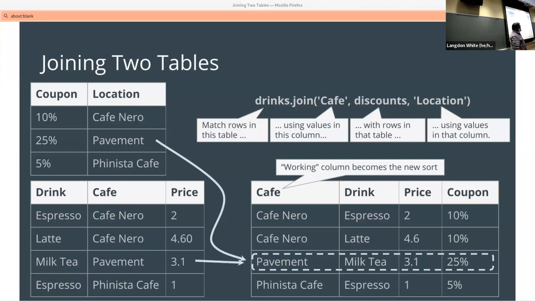Like Nero was an emperor, right? So if this was Nero, and that's Cafe Nero, those are not the same thing, even though it's the same word. So they need to be the same thing, and then if you connect them together, you can get one table that is the combination of the two. But keep in mind, no programming language is going to enforce that combining this and this is logical. That's a human component, a human judgment. The computer can't figure that out. So if you try to combine emperors and coffee shops, it's going to let you do it. Just the result's going to be really weird. Okay.